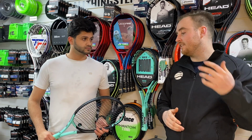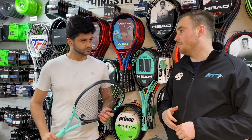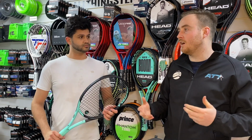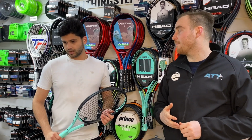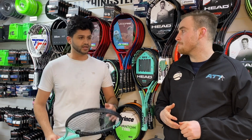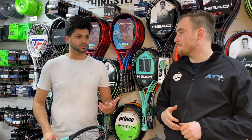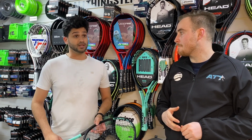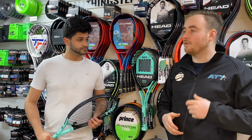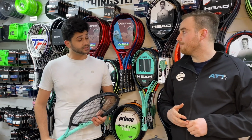And the overriding take home of the racket then: if you could design your perfect player to pick up and play the racket, what would they look like? What would they play like? Someone who already has the basics down, is solid with their ground strokes, but just wants to hit those ground strokes with maybe a little bit more power. Maybe someone that struggles to put the ball away or something like that. Yeah, that would be my take. That's a good point.